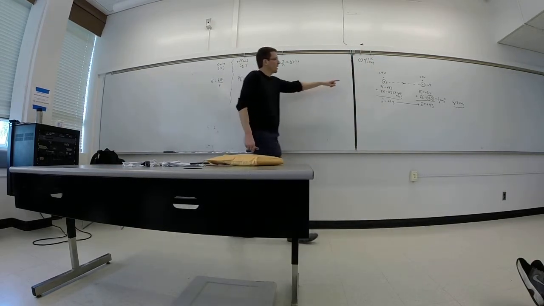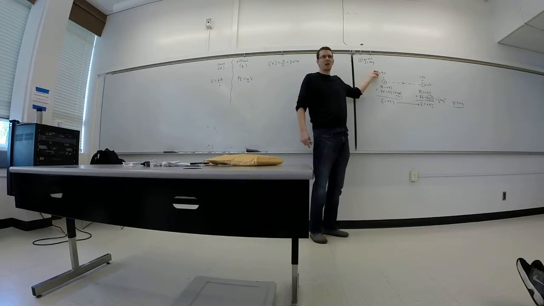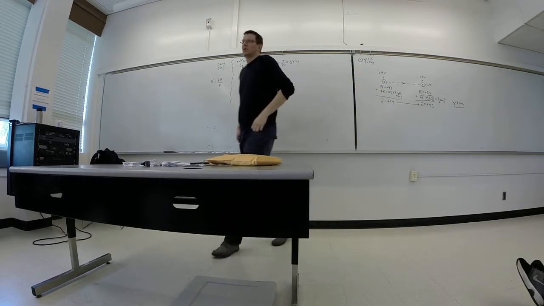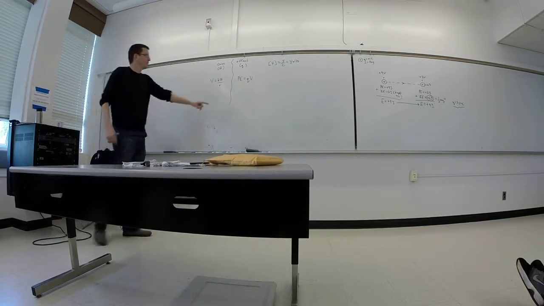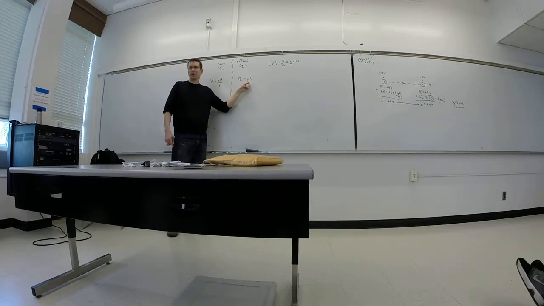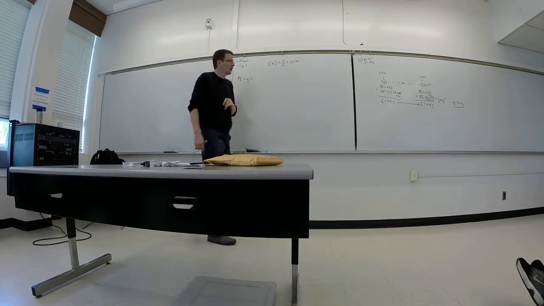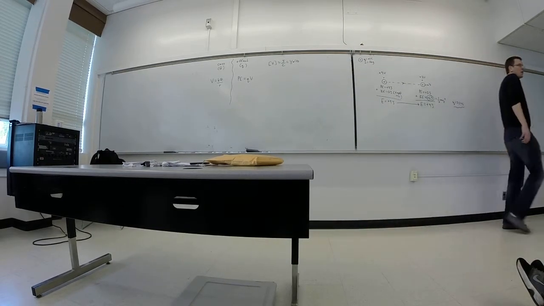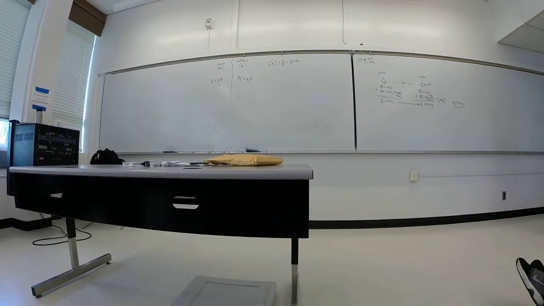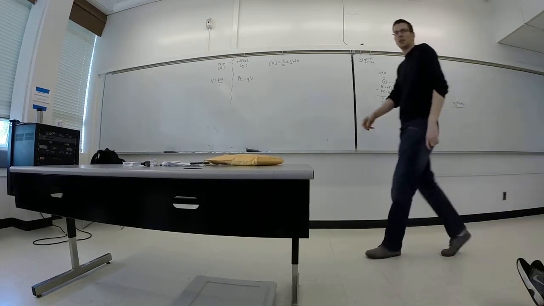Well, 9 volts means 9 joules available per coulomb, and I just put 1 coulomb there, so I got 9 joules. So when someone's handing you the voltage, they're handing you a lot of information. All you have to do is multiply by the charge you decide to put there, and they'll tell you how much energy is stored in it. So that charge stores 9 joules here and 3 joules here.